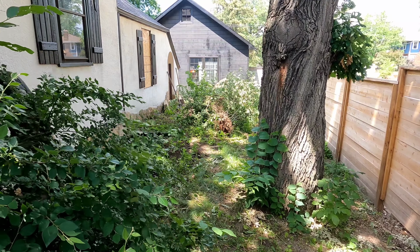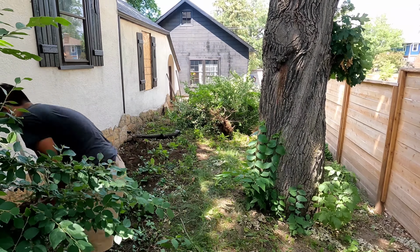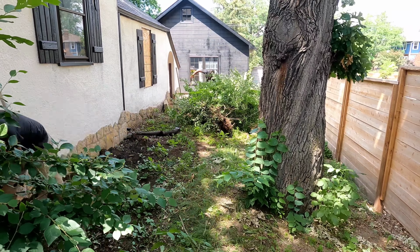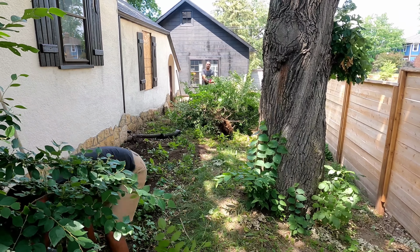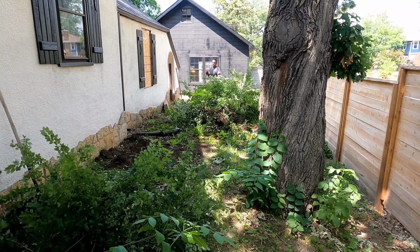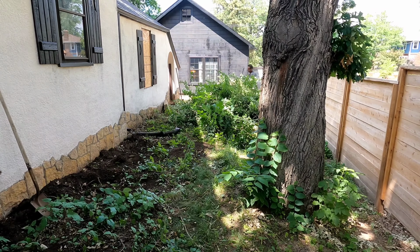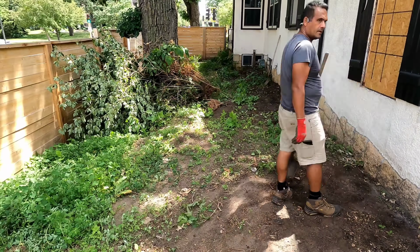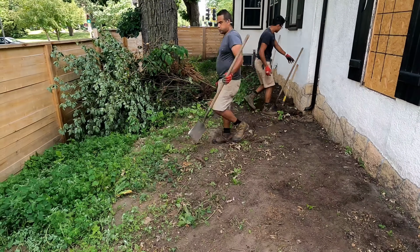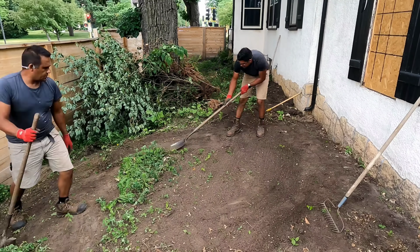This area of the yard has become a sort of dead space. The fence, the large tree overhead, and the house on the opposite side have made it so little sunshine will reach the ground on this side. Because of this, we decided to take out the bushes, which was much more difficult than I expected. You can't see my frustration in the time lapse. And we replaced the weeds with mulch. This area can now become a little play area for their dogs.